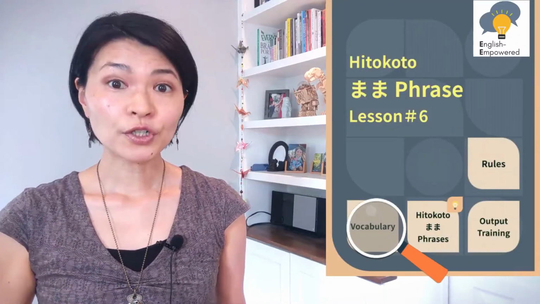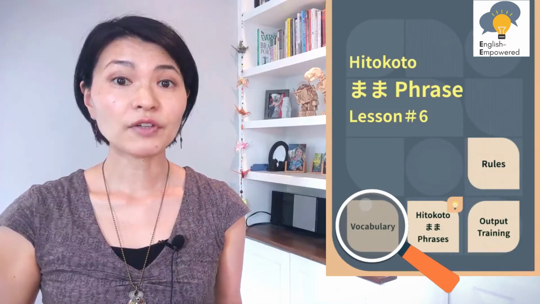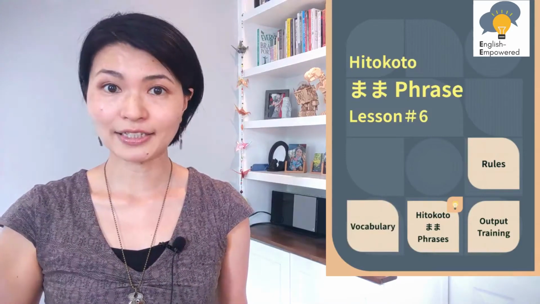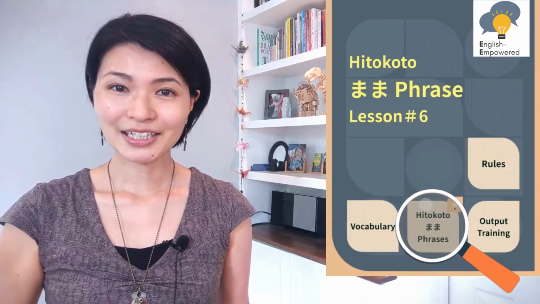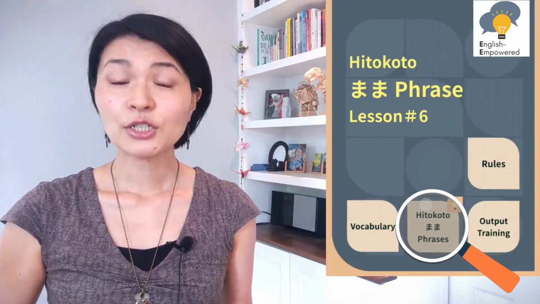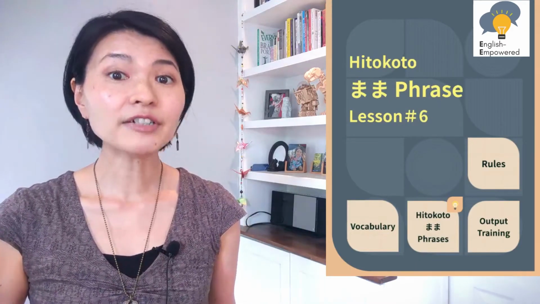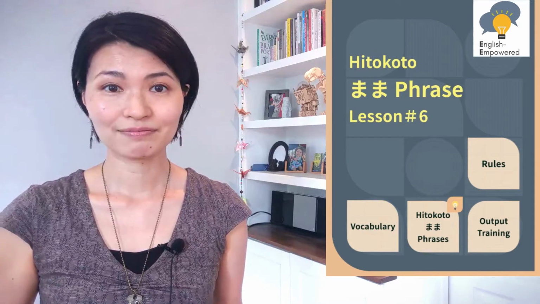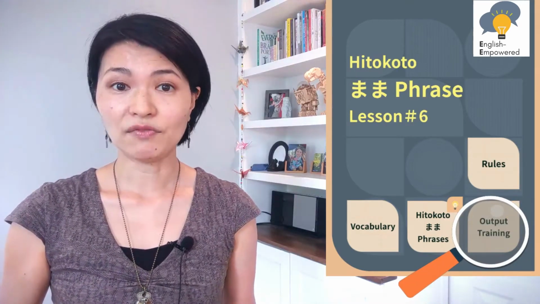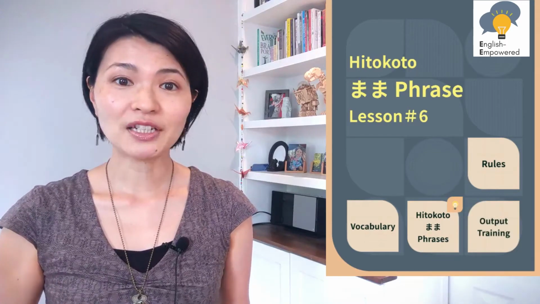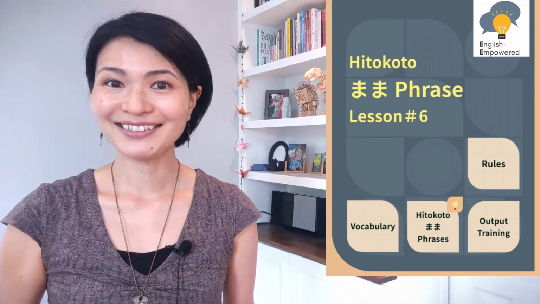Today, we will first go over some vocabulary for describing different areas on a visual aid. Then, I will give you 3 一言mama phrases to direct your audience's attention to a specific area on your visual aids. Finally, you will practice describing a visual aid by using the vocabulary and the mama phrases you've learned today.